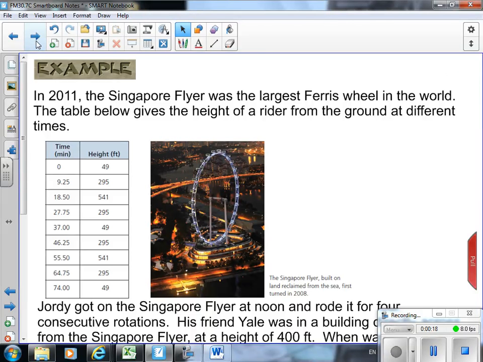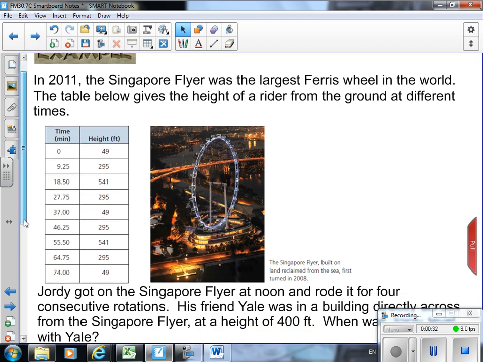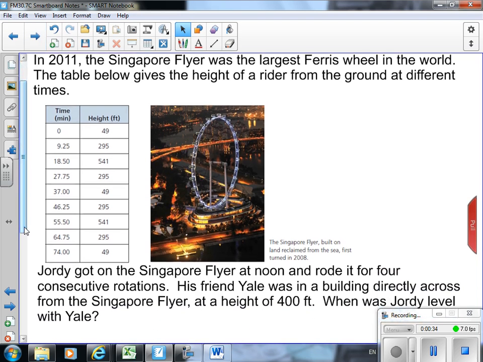So we're going to use our graphing calculators, the same as we did for polynomial functions and exponential and logarithmic functions, to enter this data and come up with the sinusoidal function that models this data. So it's the same process for entering. Go to a new spreadsheet, enter your independent and dependent variables, create a quick graph or a scatter plot, and then find the regression. And you'll choose sinusoidal regression.